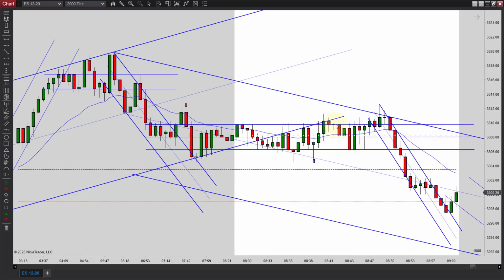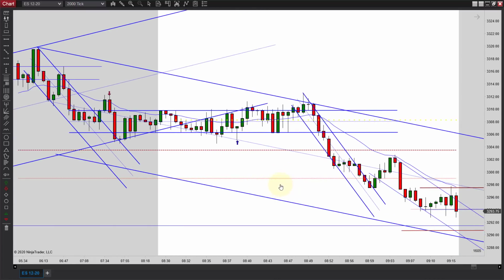And where do we go? We go right back up to the top, and we're just bouncing along again. And finally, we turn down over here. There's a failed breakout here, and we're way outside this trend line. Let me extend this trend line some here. And you can see we came back and tested that trend line a few times from underneath. But you just don't get a setup to go short.